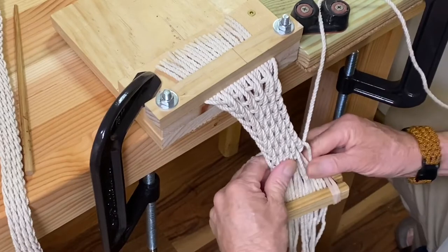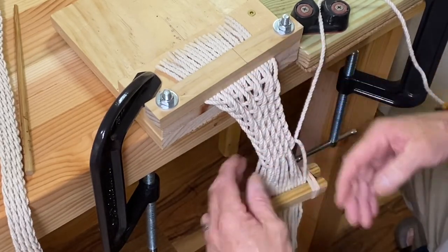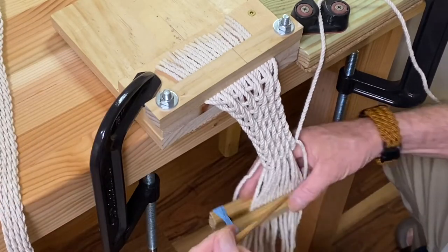We'll take one more run through here, and then I think, got it, right? Got it? Pretty cool. I like it.